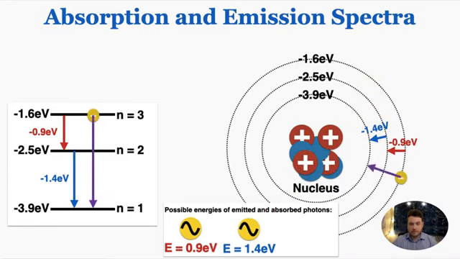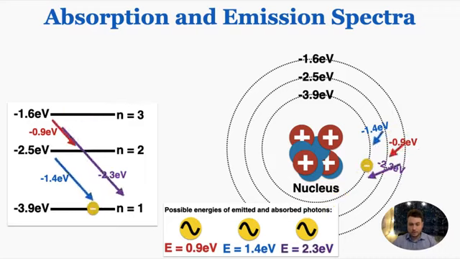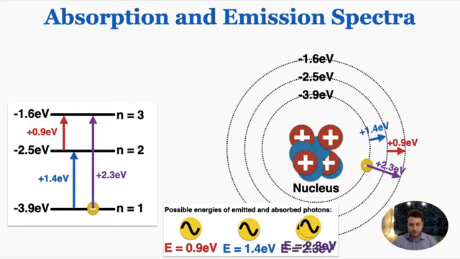And if we want to increase an electron's energy in an atom, we have to add a photon to it, where the photon is absorbed by the atom, and the photon has to have that exact amount of energy required to get the electron to the correct energy level, because electrons cannot exist between energy levels.